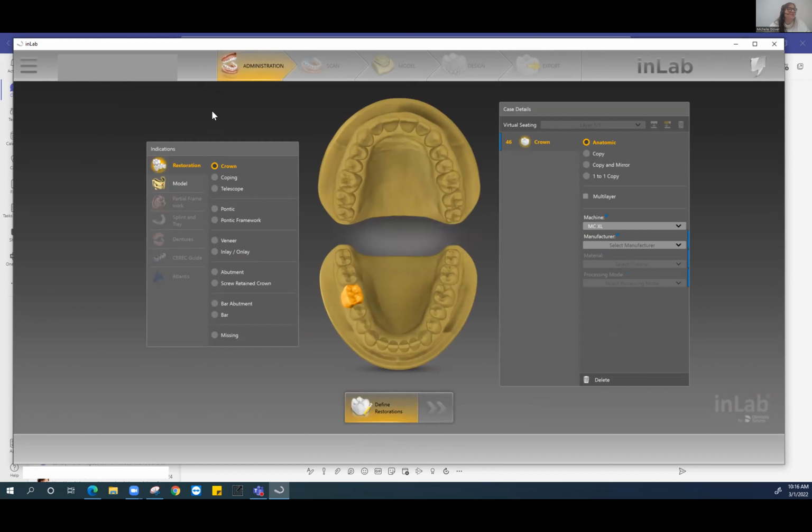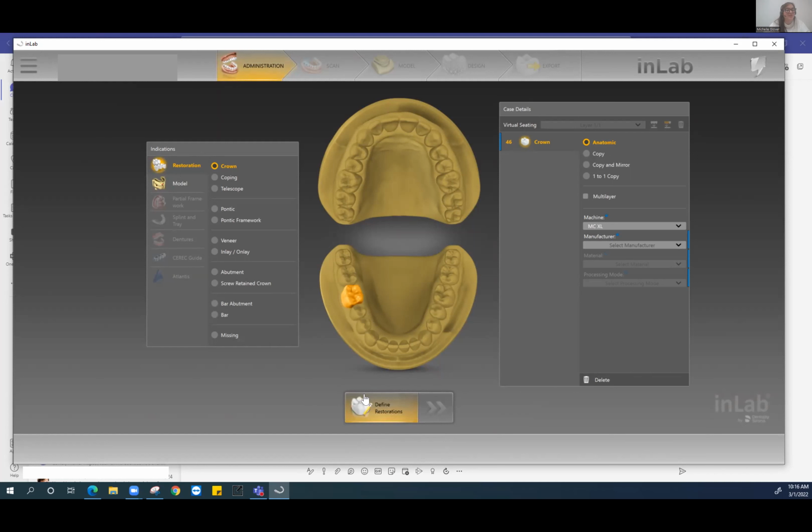But what you are going to notice here though is when you are in administration, there are a lot more indications under the different options in terms of what you're going to design. So the idea here is if you look, we're on the administration phase of the sidewalk. So the sidewalk being this top screen here. But then there's always that secondary sidewalk along the bottom of the screen that's going to identify to you specifically what you're going to be designing today, right?